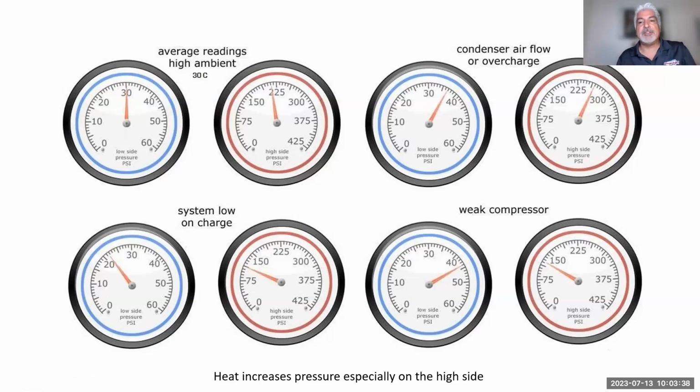Now, some AC systems, not all, unfortunately, should have a pressure relief valve. Not all of them have them, which is kind of stupid. Some of them will pop off at 425 to 435, depending on the application. Please note that there have been cases where a guy charges an AC system, he fires up the AC, and within seconds of running, you hear a psh, it just releases it. That means the high pressure relief valve on the compressor blew off the high pressure. So it has a safety valve, but please note, not all compressors have a pressure relief valve. And I'll show you images of those in the next class too. We have a lot to cover in part 3.